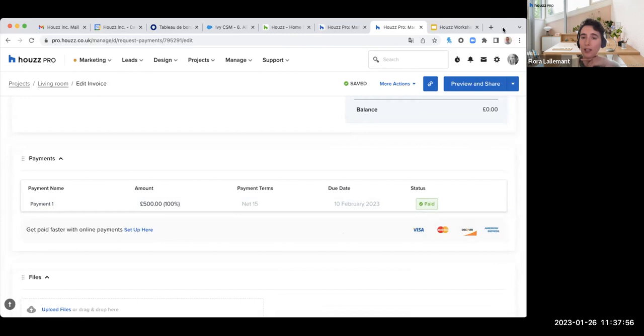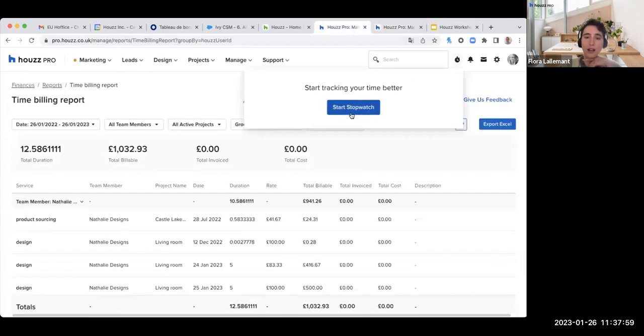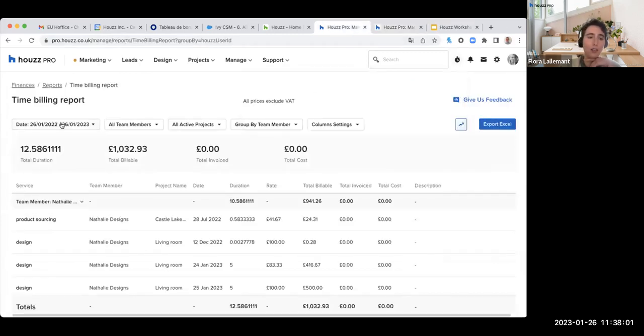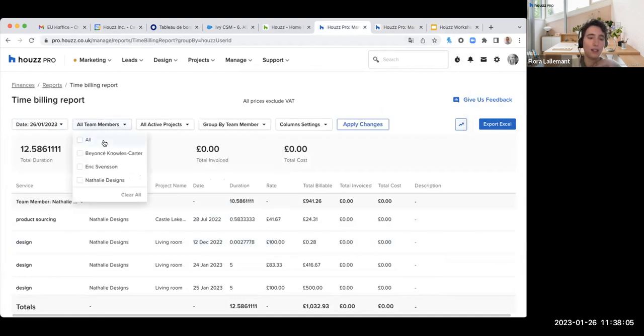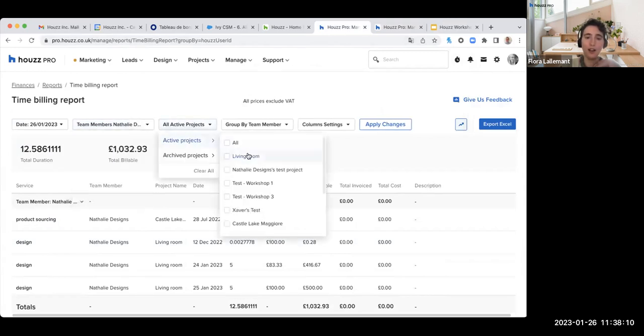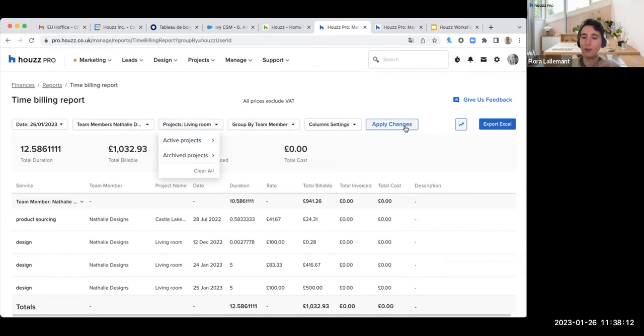So now it will again be reflected on our project. If I select the date again, for example, I want to know what Natalie did today on this specific project, living room.